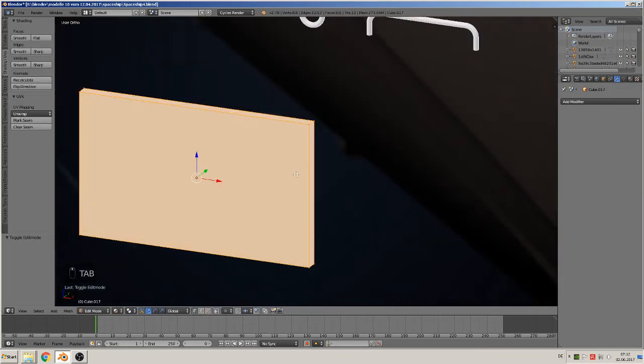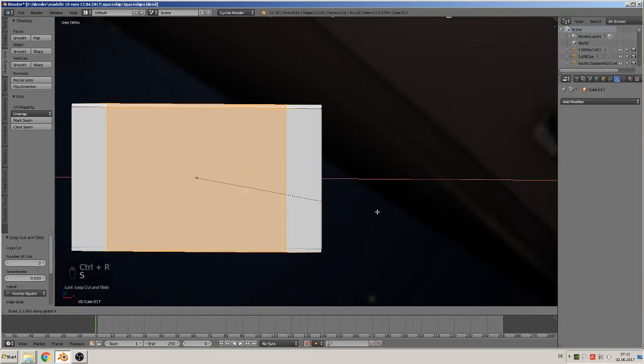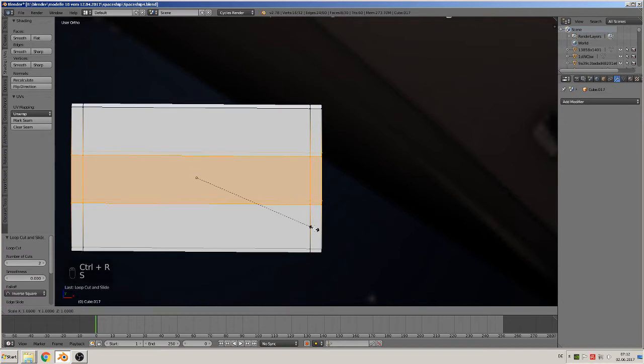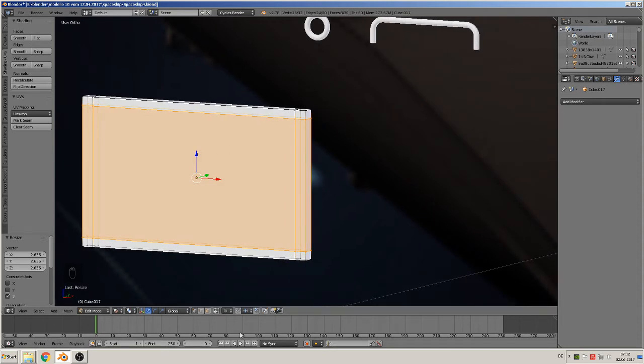To round up these edges, we make two loops in scale Y to get the range for the rounding. Another one at this position here, and then we get that.